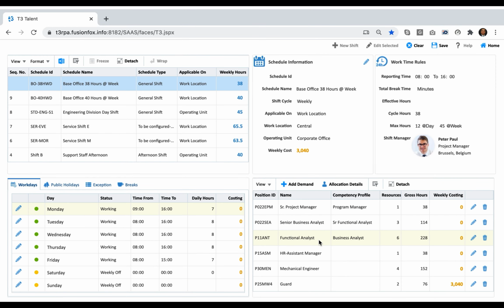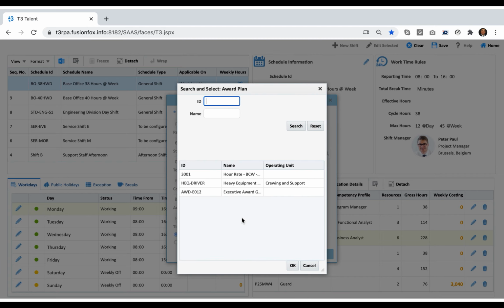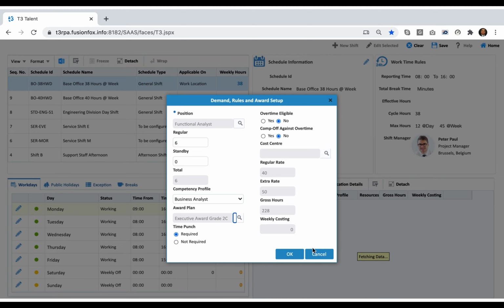Okay, so for example functional analyst, we are editing this, 6 resources are required, and for example we are changing the requirement from maybe 6 to 7 or 7 to 8, whatever. And we can also define the award plan. For example, AW2E012 is applicable for this particular position.